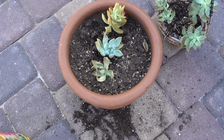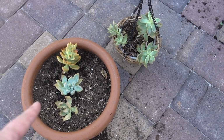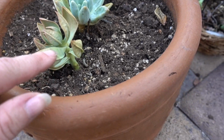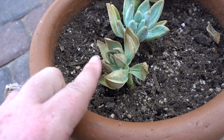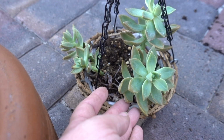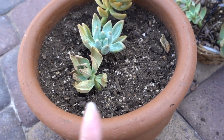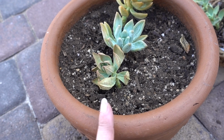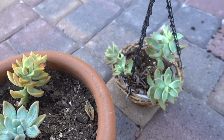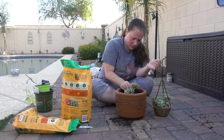How cute! Okay, so we are going to take the succulents out of here and put them into this container. And I'm just going to do some cleaning up of these. They actually look okay. This just looks like it needs some water. These are a little leggy, so I'm gonna clean some of this up. There's some dead foliage in here, and just pop them in here. And I might take these out and maybe replace the soil in here just to give it some more nutrients. Let's go. So let's take these out, see what we got.